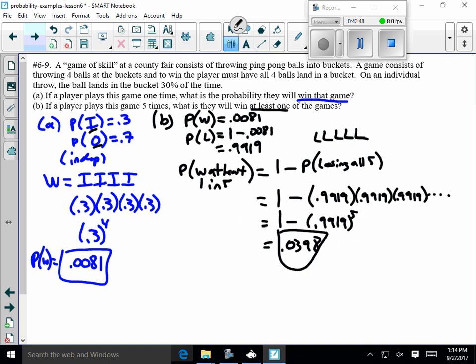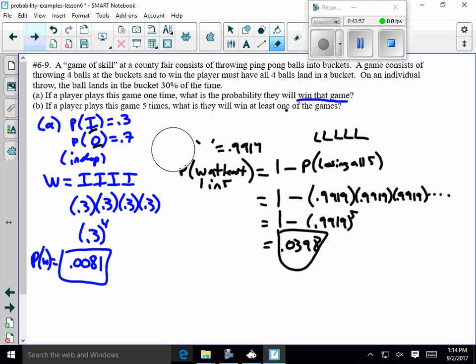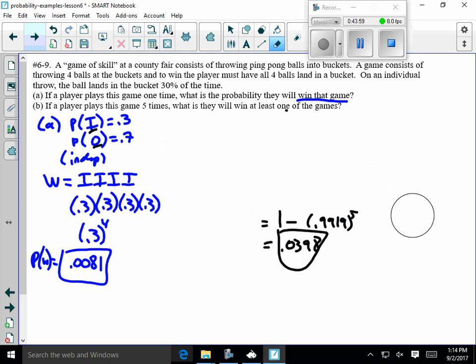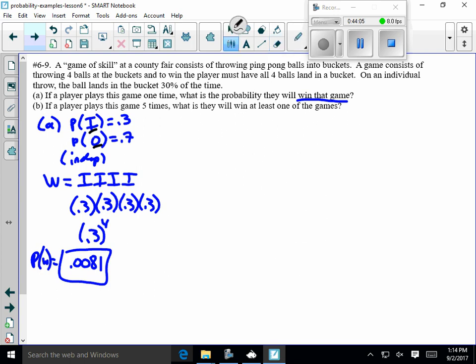Now that's not the only way to solve this, but the other way to solve this part B is much more complicated. I'll go over it quickly, but I would recommend that you do the way that we just did. So if you try to do it by taking account of all the different ways you could win, in other words, you didn't do the complement, you just found the probability of winning at least 1 game in 5, then you'd have to account for all the ways that you could win at least 1 game, right? One way would be to win all 5 games, right? Another way would be to lose a game and win the others. But you'd have to account for every possible ordering of that, right?